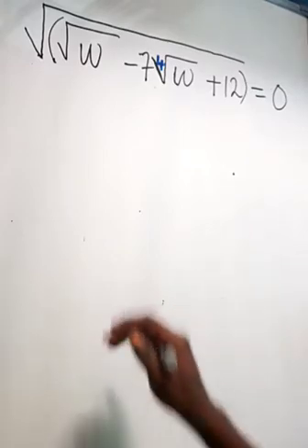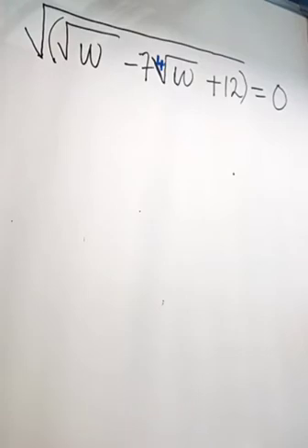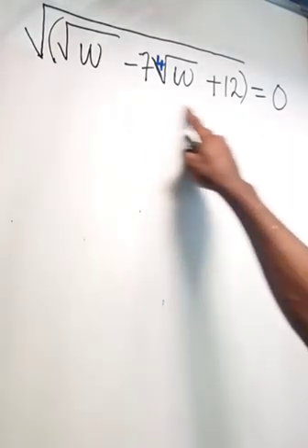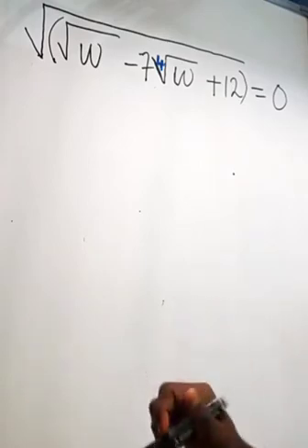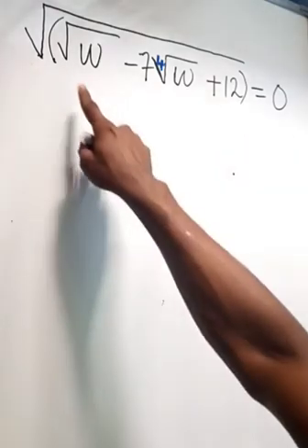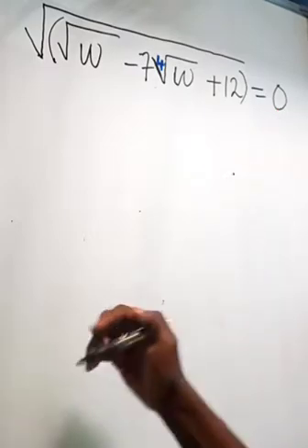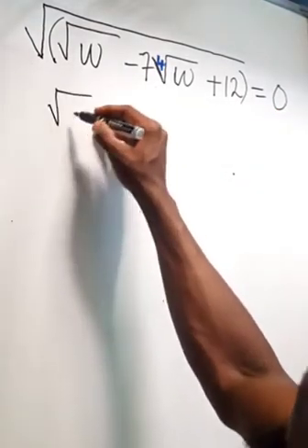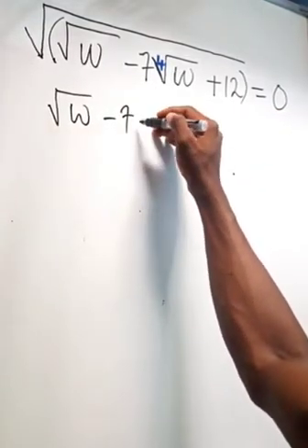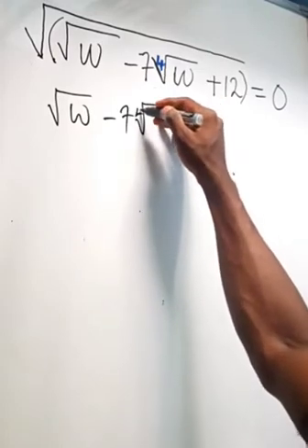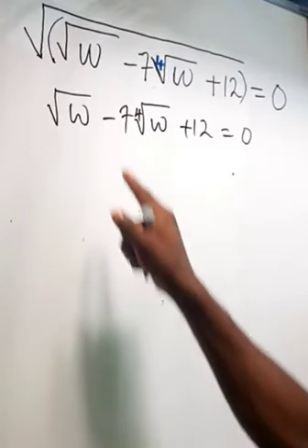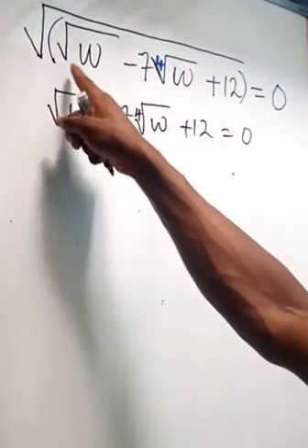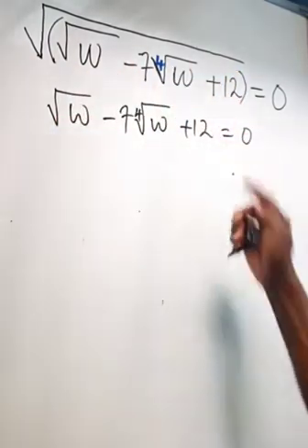Great. And now, let's see what we've got. We've got that the square root of some term is giving us 0. Now, the square root of a number gives us 0 if and only if that number is equal to 0. So that tells us that this inside, under the square root sign, that is w minus 7 times the fourth root of w, plus 12, is 0. As I said, the square root of this is 0 if and only if this is 0. So we've equated that to 0.